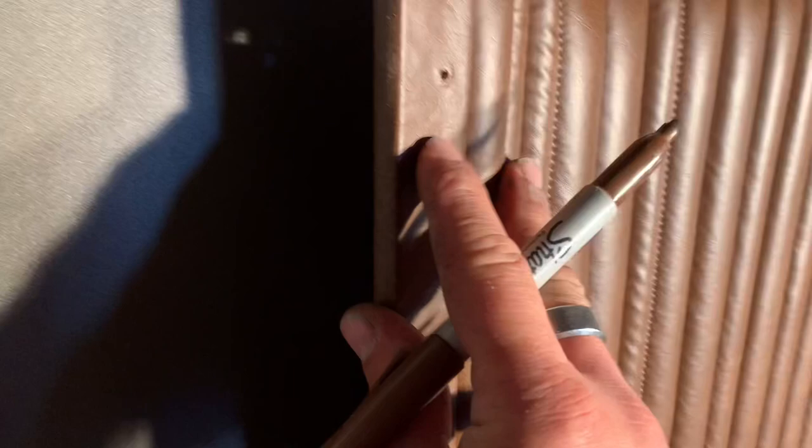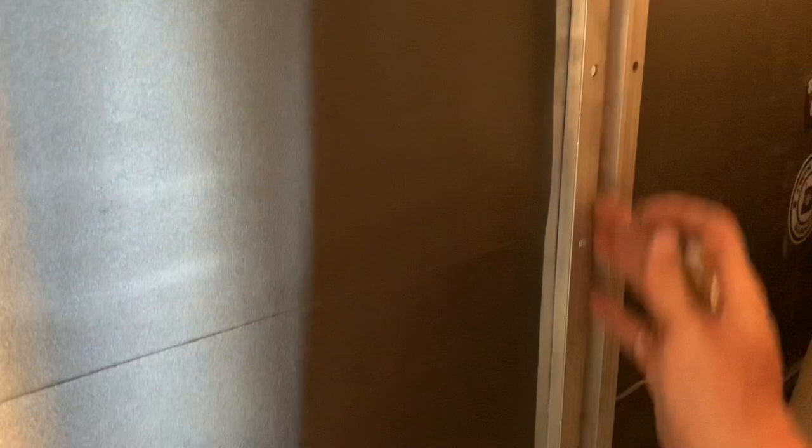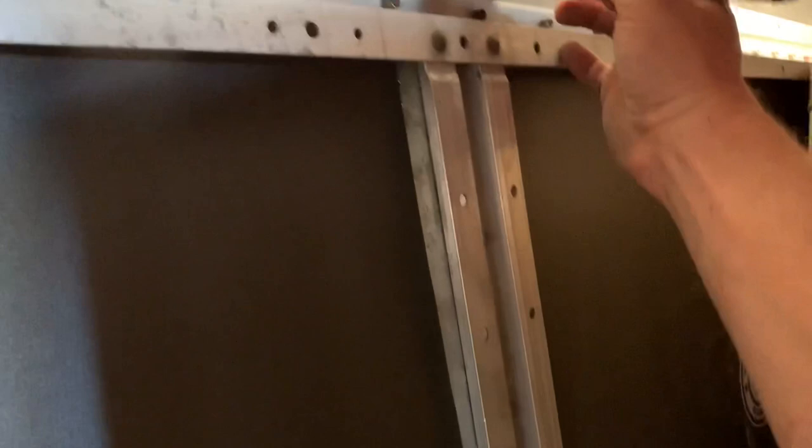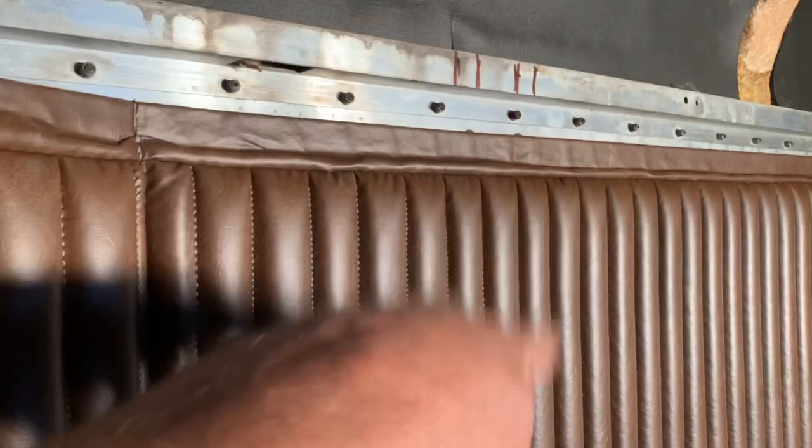But along the top there, I guess I should be able to screw it into there and then into the bottom. But what I wanted to do was mark out where these guys are, just in case I need to put any down the rails. So we'll do that all the way along. Like I say, just in case, because once this panel's in place, it's gonna hide all those support rails.